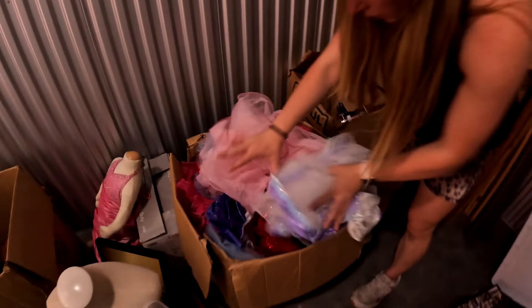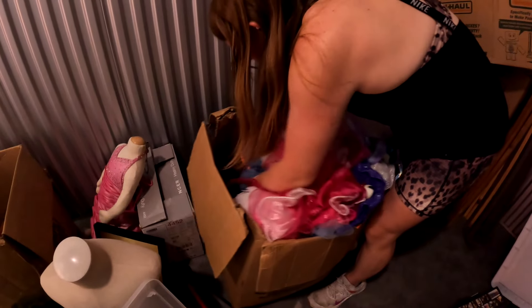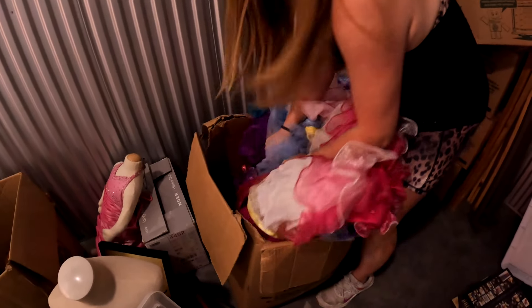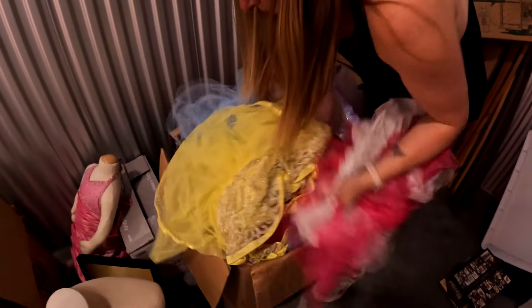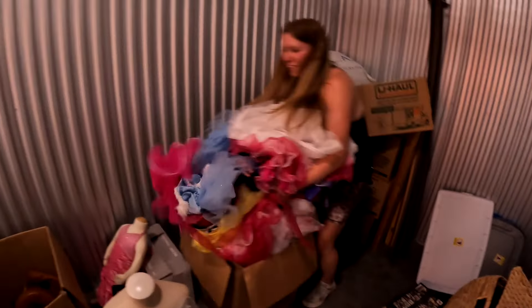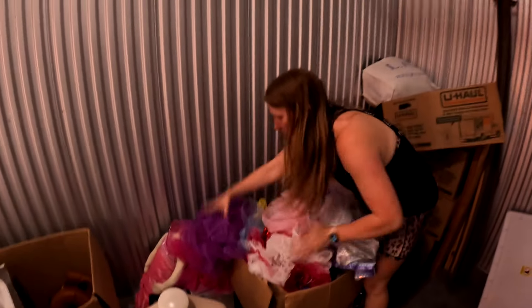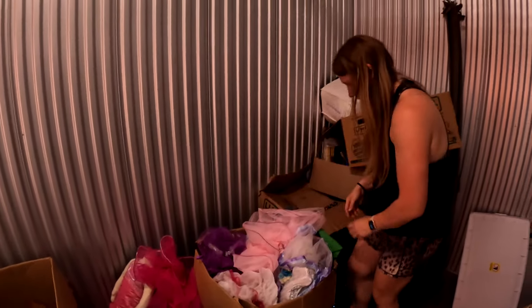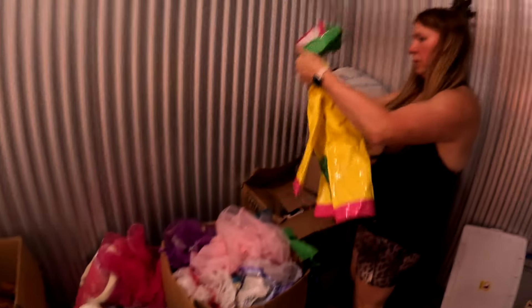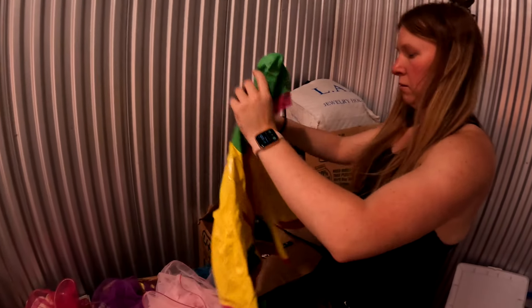Those are all tutus — a whole box full of tutus! This keeps going — pull a big old sucker out. Oh my gosh, there's even more! Why do you need so many? Like there's 50 of them. I think it's for a party. That's cool — this looks like barn style. That's really cool.